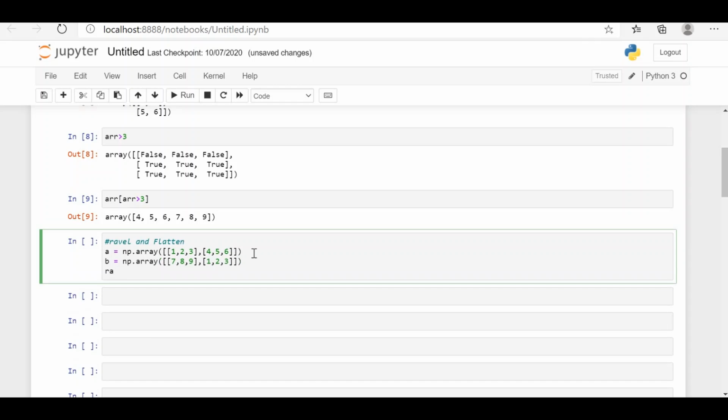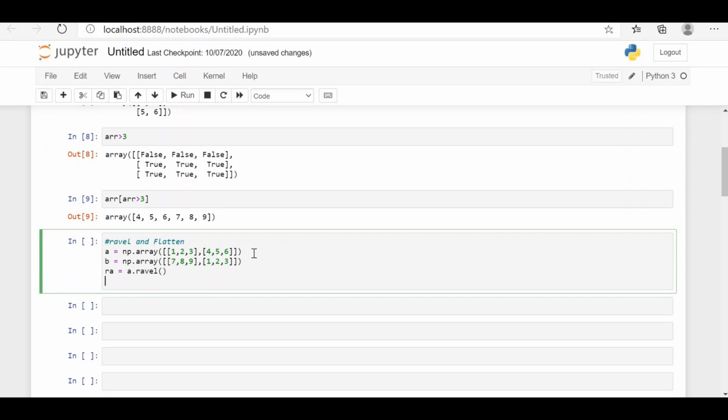I'm using another variable ra which indicates the ravel function, and I am applying the ravel function to a, and a variable fl which indicates the flatten function, and I am applying the flatten function to b.